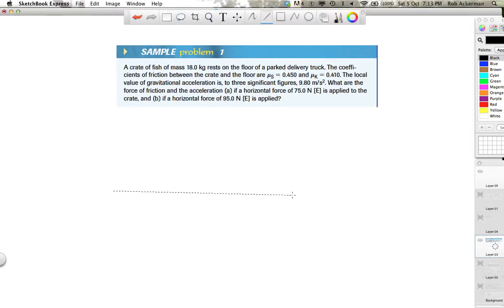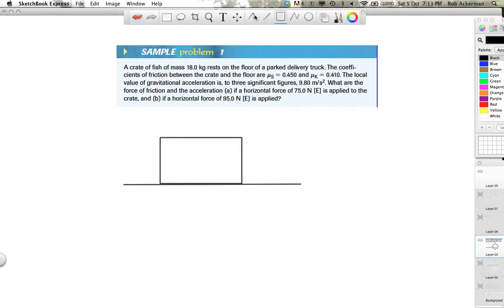Okay, so I'm just going to draw this out. Try to draw a straight line, hopefully. There we go, a horizontal line. So here's the crate. It's sitting on a surface. If I begin analyzing some of the forces right off the bat, I know that there is definitely going to be gravity, so I should put that in right away. There's probably going to be a normal force. We are sitting on a surface here, so I'm going to write that in.